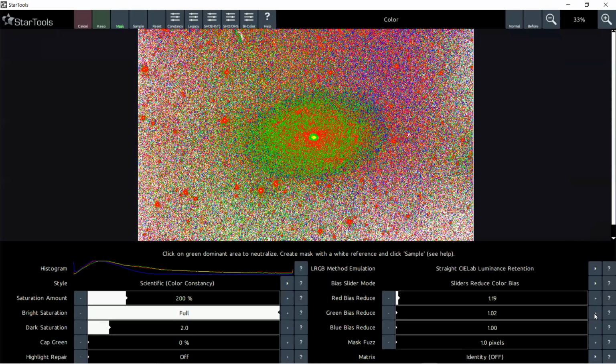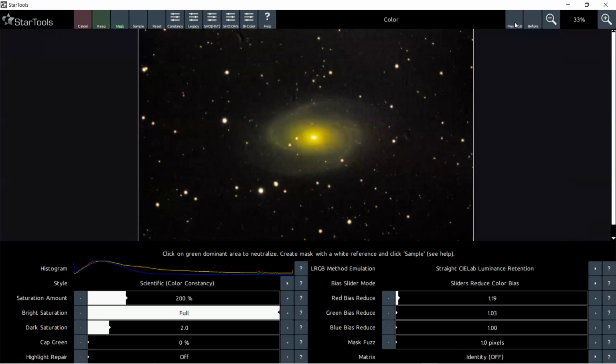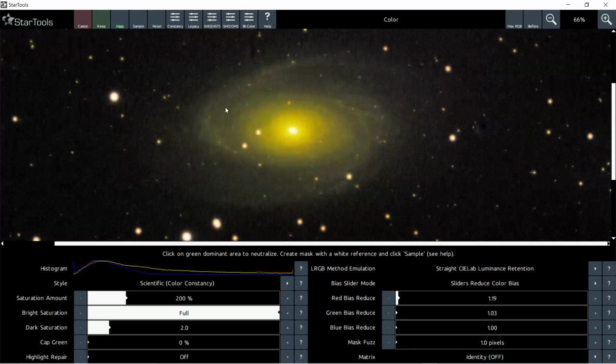It's going to be a balance between red and green till we get an image that we're fairly happy with. So we can reduce that gold without going wildly green.